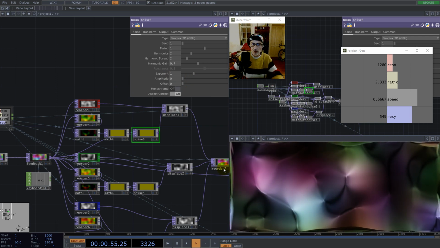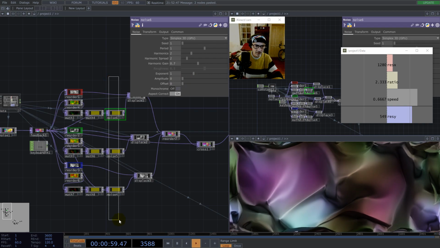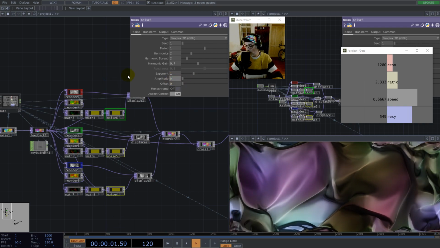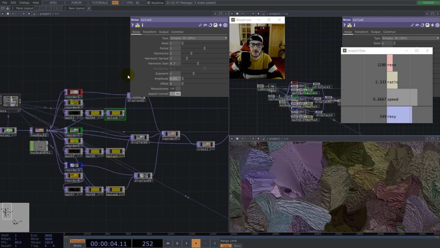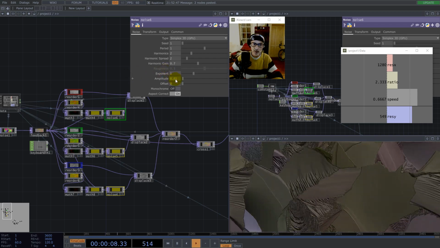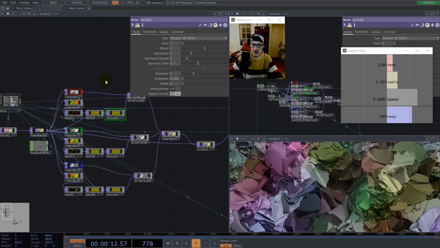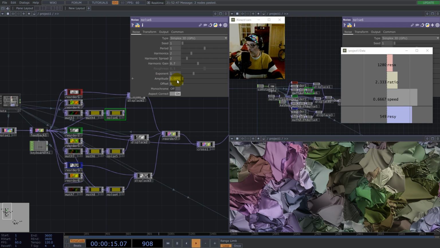So we have the noise now, but everything, its amplitude and offset, it's 0, so everything is 0. What if we modify it here 0.01? Okay, it's obviously too big. This is too big, so maybe another 0. This is kind of good.